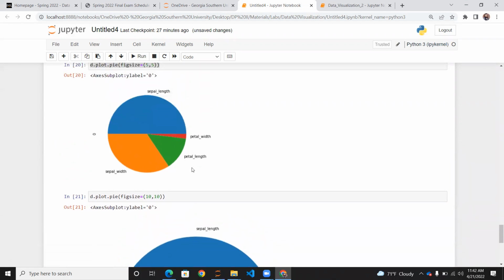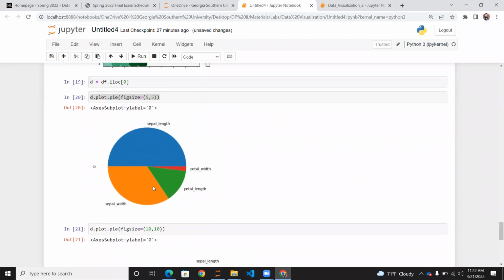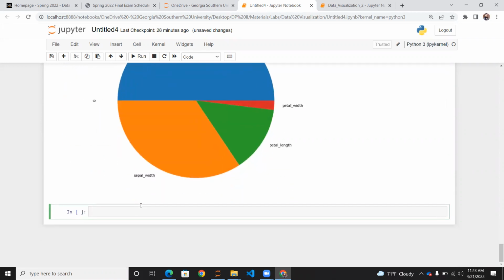So pie charting, we can do it not only for one row, we can do it for multiple rows together. For that, first we have to normalize it. Right now we have to plot all the columns, but right now it is horizontal. First we have to change it to vertical so that each column will be taken as the values of a particular flower. How to do that? There is a function called transpose that will help us convert horizontal data to vertical data and vertical data to horizontal data.